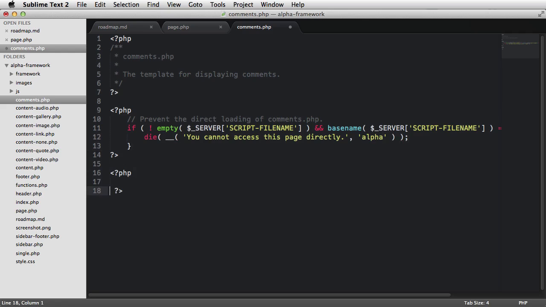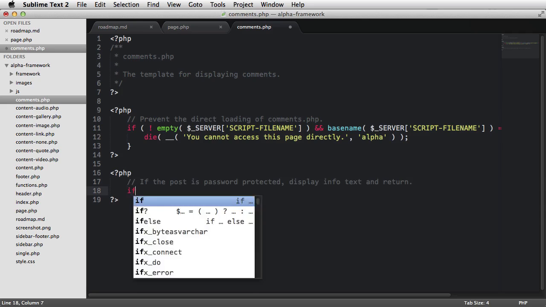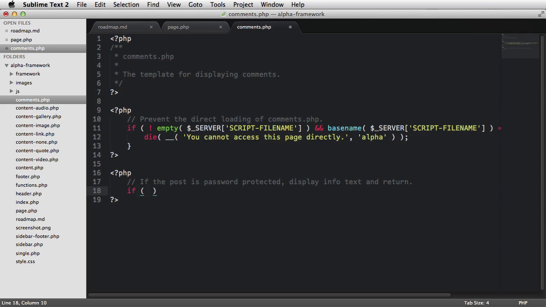Moving on, we've got to check if the post is password protected, because if it is, we're not going to be able to display any comments. So if the post is password protected, we display a simple text and then return. And the condition is something like this: if post_password_required. Yeah, so you can see how simple it is.